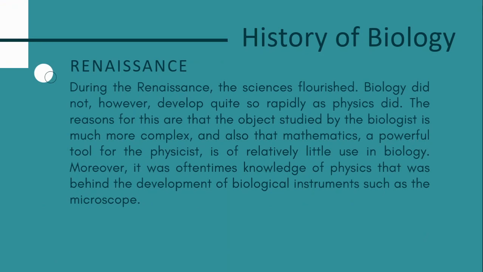Okay, it was also followed by the Renaissance. During the Renaissance, the sciences flourished. Biology did not, however, develop quite so rapidly as physics did. The reasons for this are that the object studied by biologists is much more complex, and that mathematics, a powerful tool for physicists, is of relatively little use in biology. Moreover, it was often knowledge of physics that was behind the development of biological instruments such as the microscope.